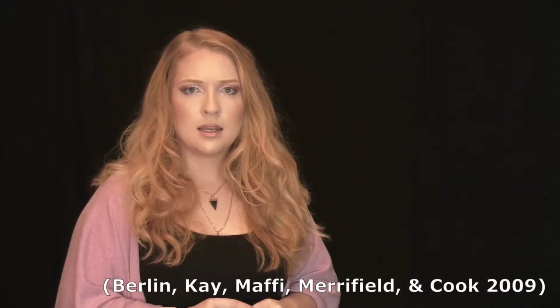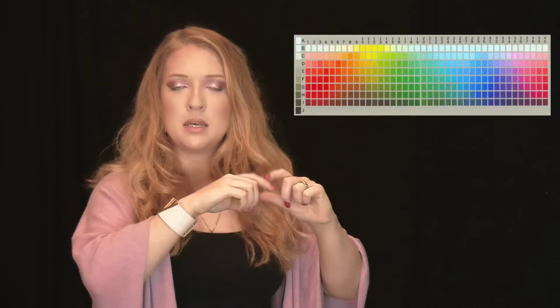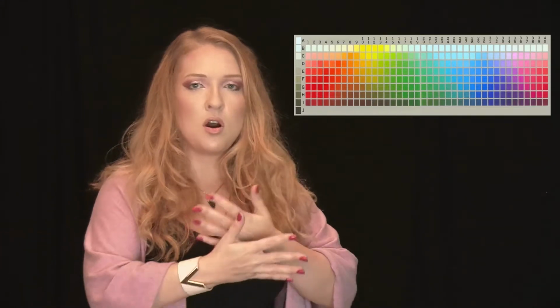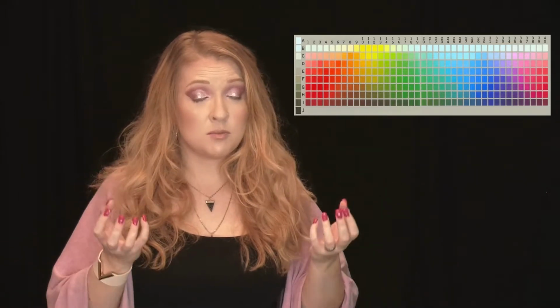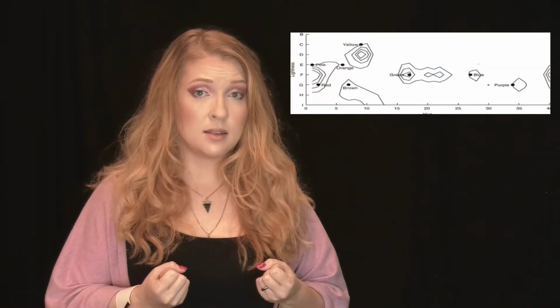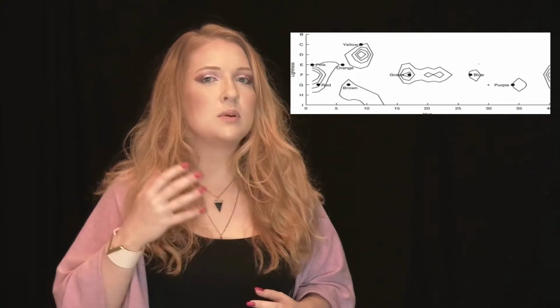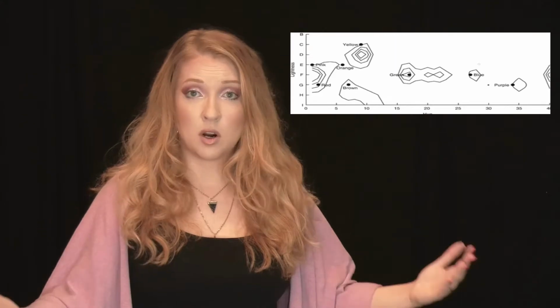But despite us having different languages, we do seem to label colors fairly similarly. In one study, they looked at 110 different languages and about 25 people from each of those languages. And they asked them to sort little color paint chips into similar piles. So they made a pile of reds, a pile of blues, a pile of yellows in some cases. And it turns out that across these 110 languages, there are some very strong similarities. So even if our perception is a little bit different, it is similar enough that we tend to label them similarly, regardless of the language.